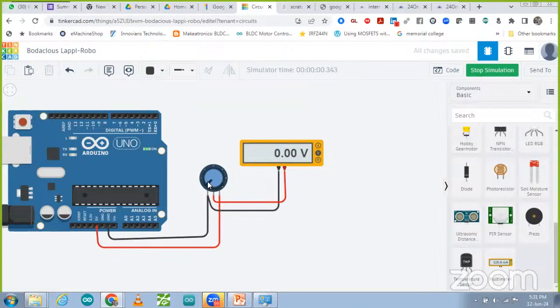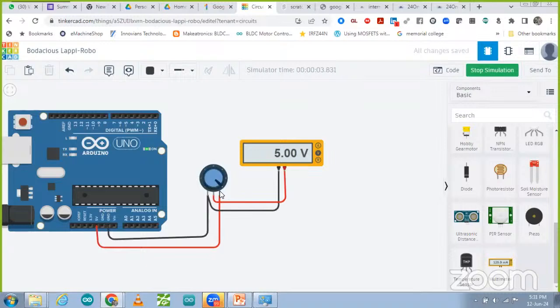So when we rotate this potentiometer, our voltage will change from 0 to 5 volt. Wherever we put it, the value will be accordingly. Like in the middle, there will be 2.5 volt. So it means we are reading analog voltage. We are taking this voltage, 0 to 5 volt, from the Arduino, and we are converting it into an analog signal. 0 to 5 volt, that is a variable signal that we are going to get over there.